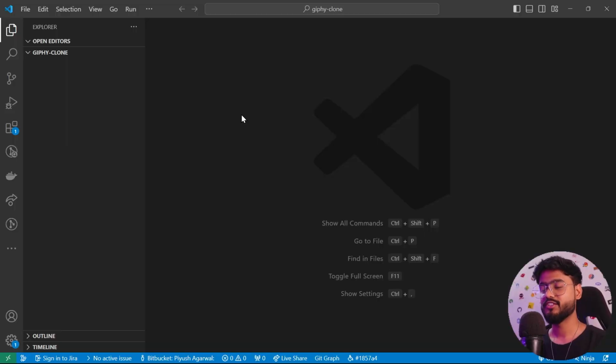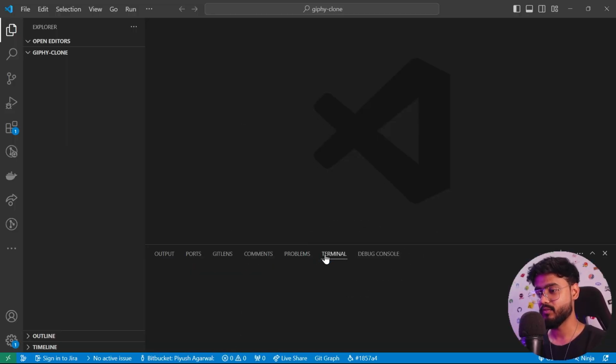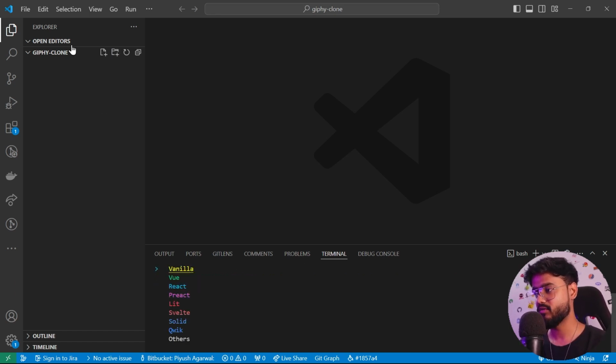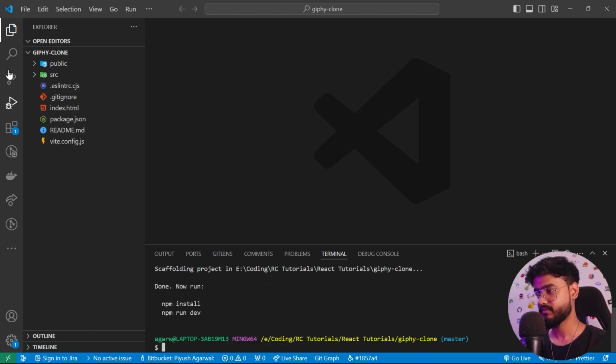So I've opened VS Code over here, and let's quickly go on and initialize a new React app. So I'll open my terminal and say npm create vite at latest. And what this will do, it will create a brand new Vite app inside of this folder. First of all, it will ask us the name of the folder or the project name. I'm just gonna keep it dot because I want the project to be created in this directory over here. And I'll use React with JavaScript. And yeah, you can see it was that fast.